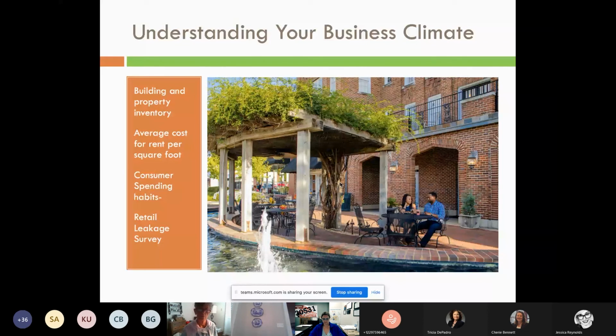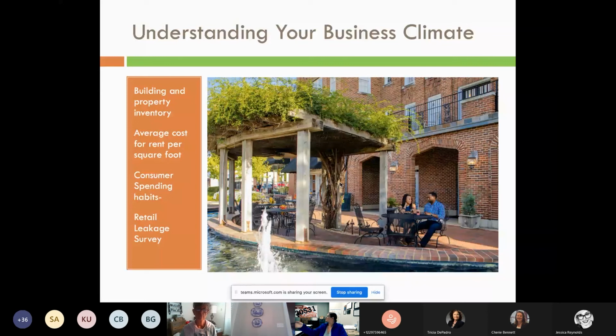But a business and property inventory is a great way to get started. It lets you know what you have and who to contact. And the thing is, you may have a property that's not vacant right now, but in 8 months becomes vacant, and it's nice to not have to do all that legwork when that happens, to have those contacts in place, and to know the average cost per square foot in your downtown. And if that varies when you go off the main arteries, and how that changes. And that may make small businesses a better fit for different areas of your downtown district, especially if it's larger.